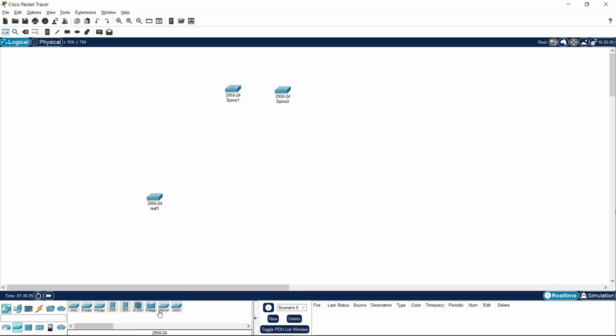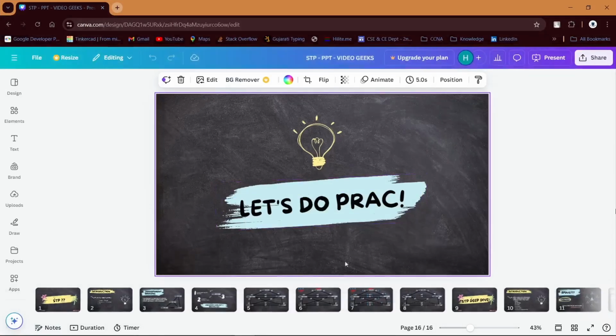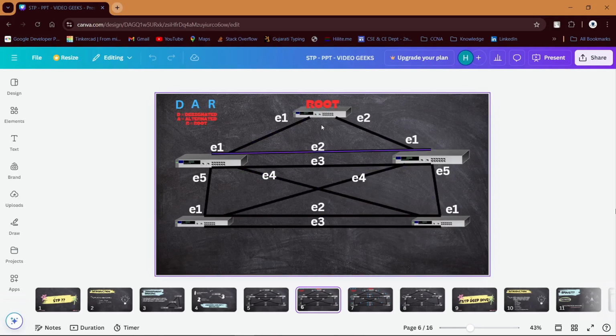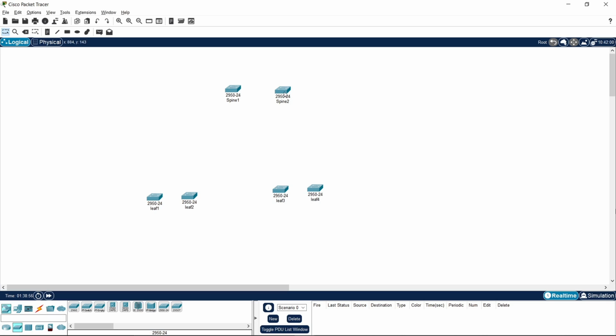Leaf 1, leaf 2. You are building the same topology as before? I don't know what the actual topology was. I will make a different topology. Or we can make the same topology as well. Okay, I can make it.